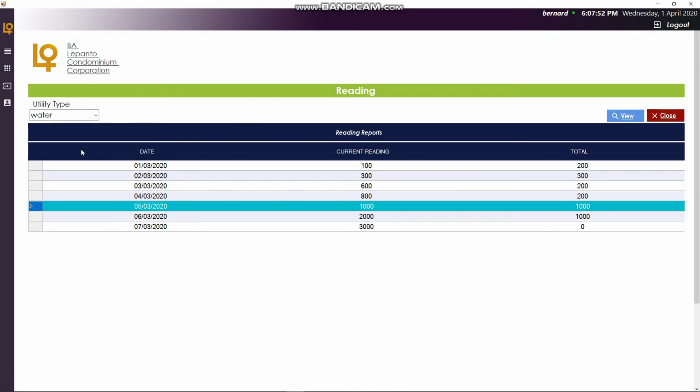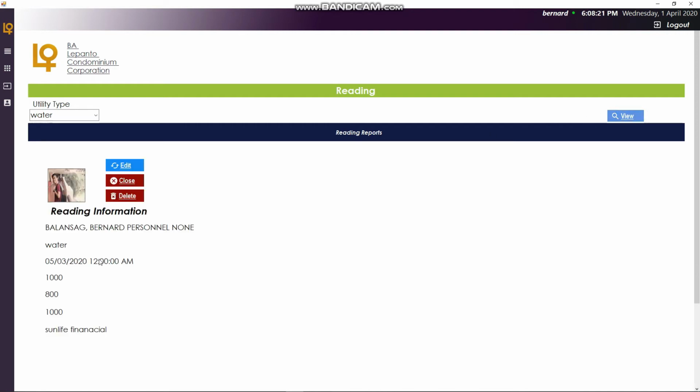So going back, you can edit also this reading information, which is this date. So March 5, 2020, we have a reading of 1000. So the total consumption is 1000. So we can edit this thing by clicking on the inputs on the fields and click on view.